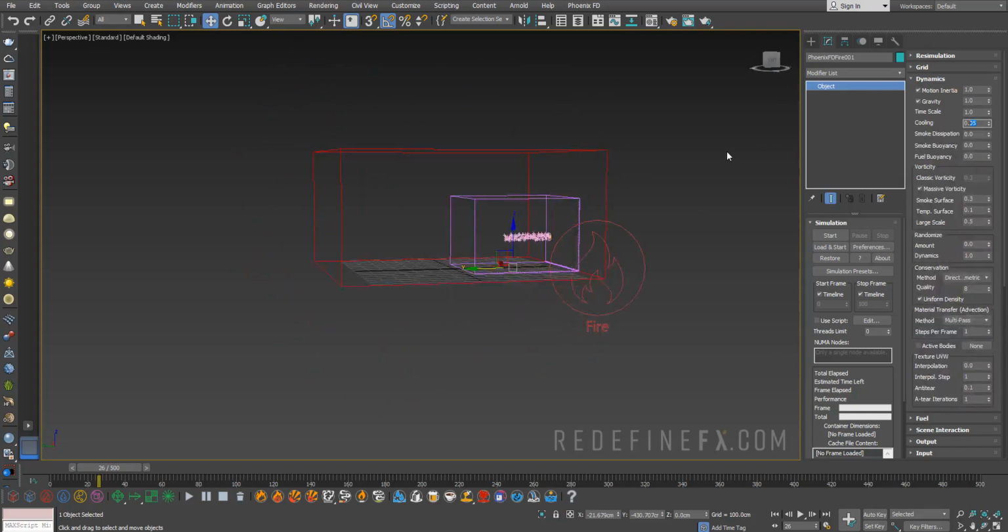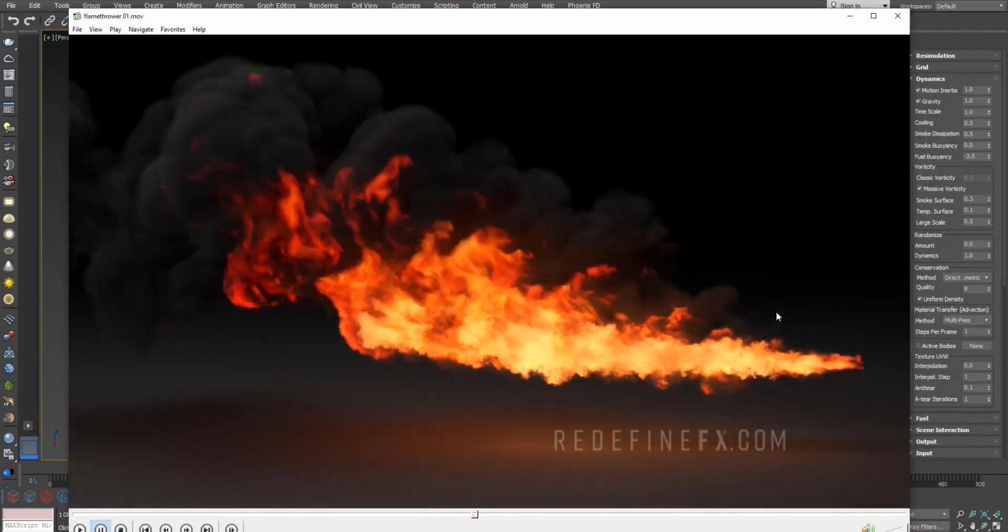This is sort of the project of 0.5. I found 0.5 worked pretty well for everything here. So we can do cooling 0.5, smoke dissipation 0.5. We can do fuel buoyancy, we're gonna do -3. So one of the challenges of this setup is that the hot temperature of the fuel wants to push the fire upwards right away.